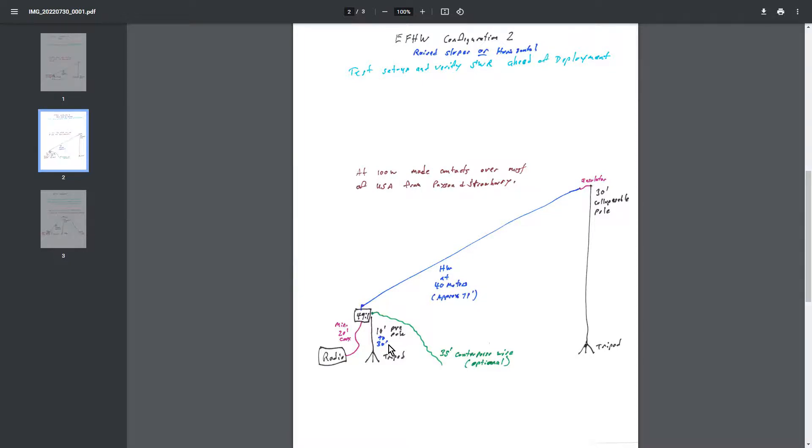The only difference on this one was I had it up a 10-foot pole. Instead of putting it at the bottom of the tripod with the 10-foot PVC pipe and the j-pole at the top, I put it up at the top. And the reason for that was so that people weren't tripping all over it. Because again, the wire doesn't go straight line. You'd have to have a heck of a pole over here. Maybe if you had a tree you could do that. But it tends to droop like this.